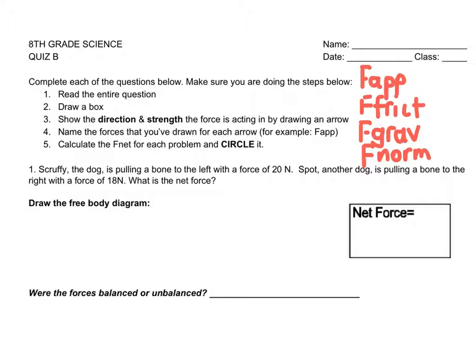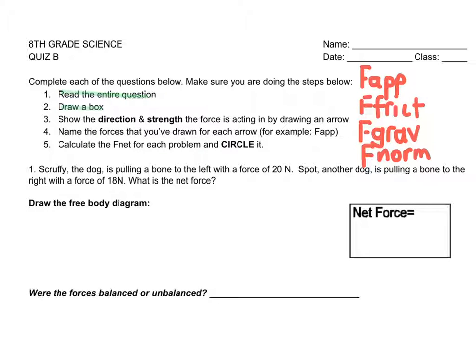Before you begin your quiz, it's important that you read all of the instructions to make sure that you include all of the requirements in your answer. For each question, you need to begin by reading the entire question so you understand what's being asked. For each free body diagram, you always begin by drawing a box.